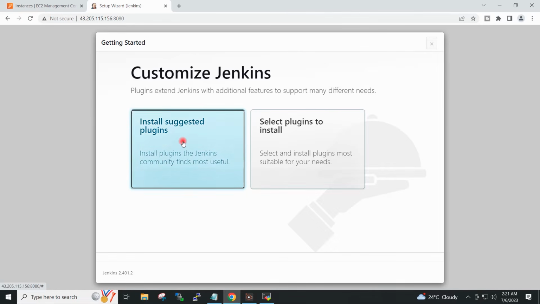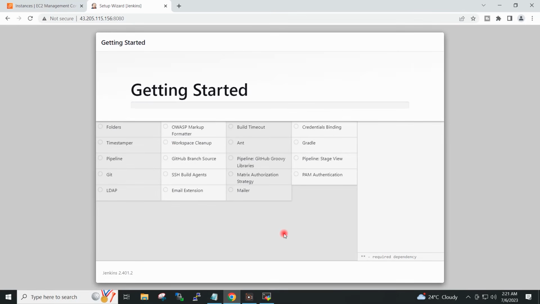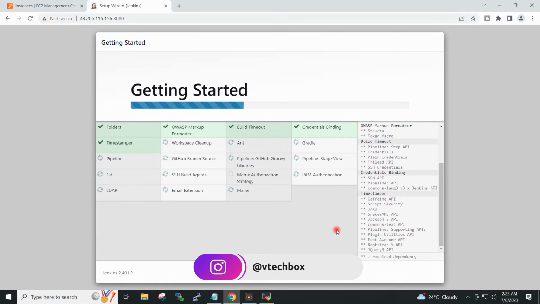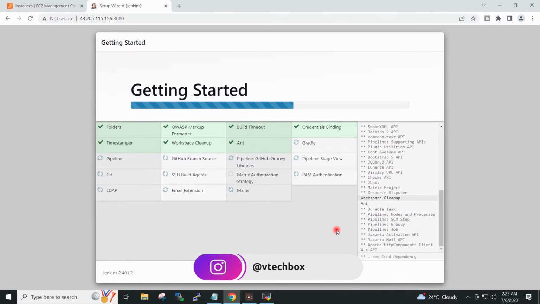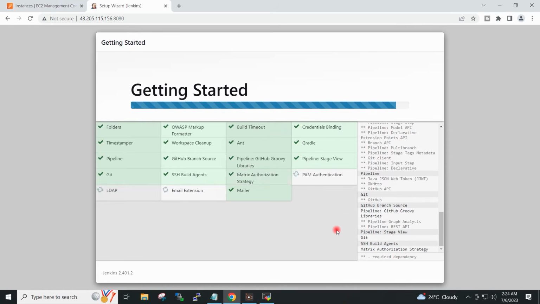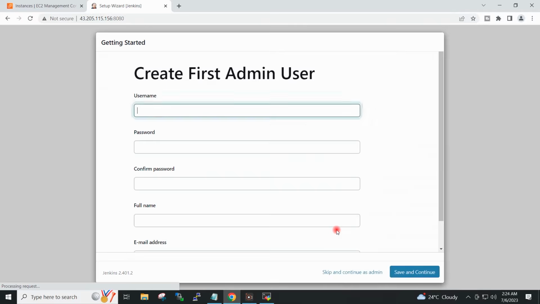Install suggested plugins. I will provide my username, cloud user.